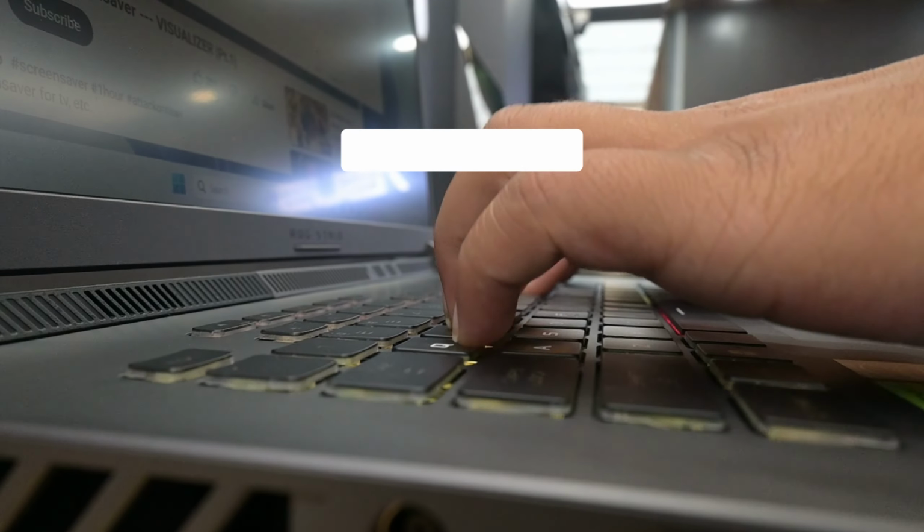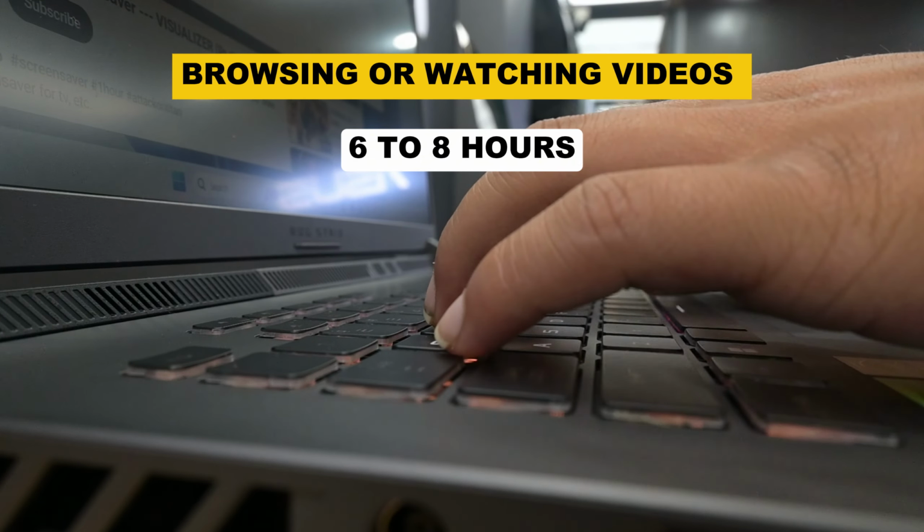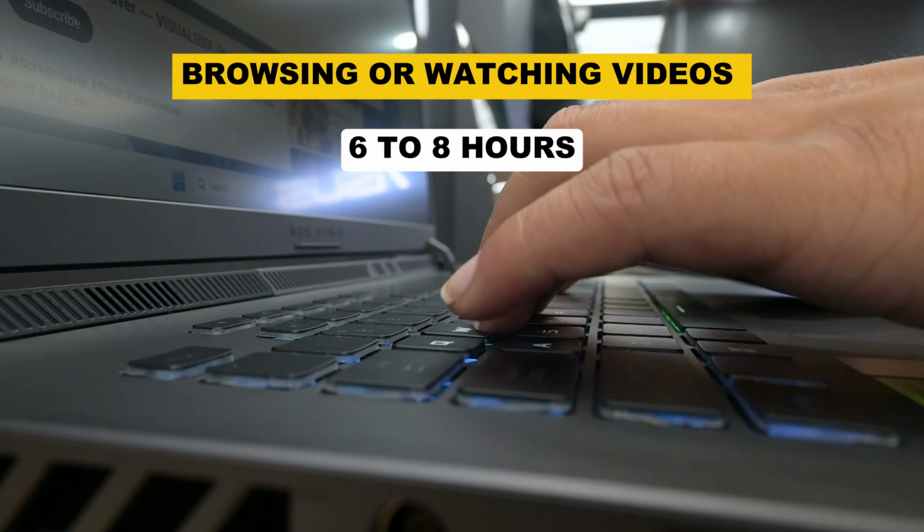But on light tasks like browsing or watching videos, the Strix G16 can last 6 to 8 hours, since the GPU and CPU aren't being pushed as hard.